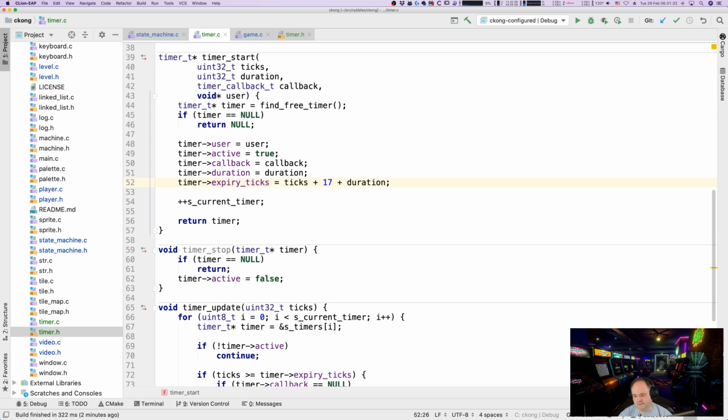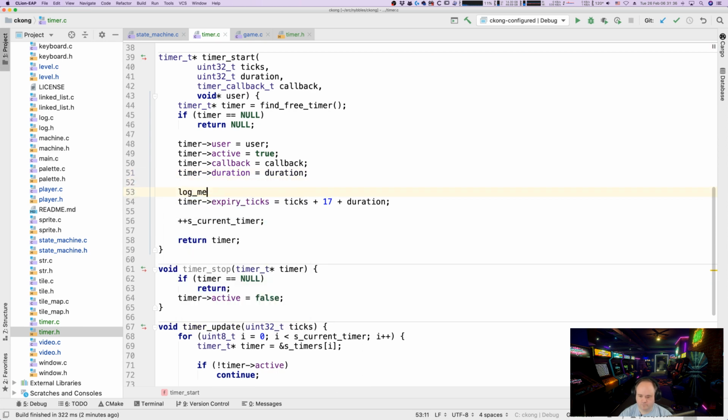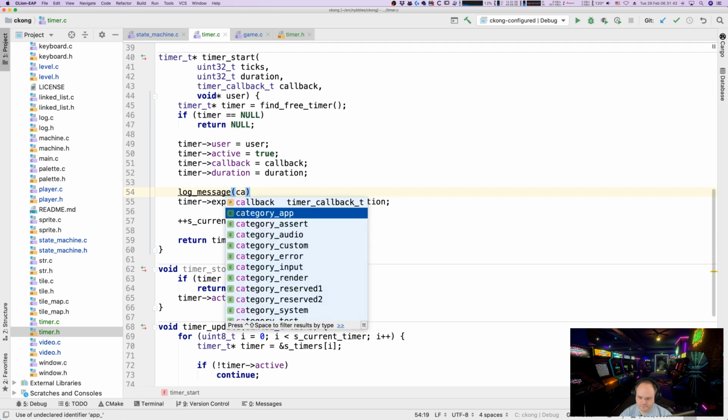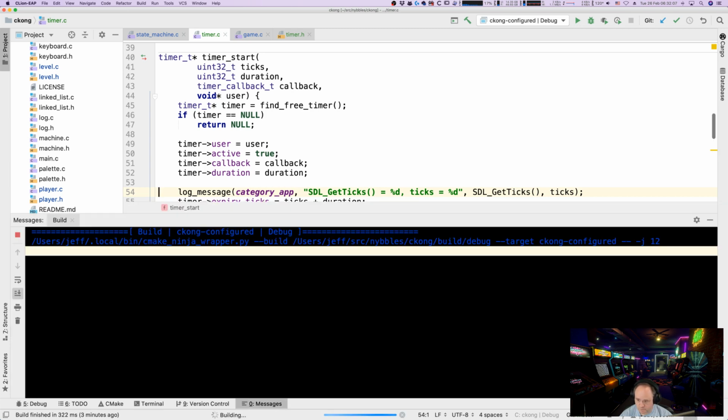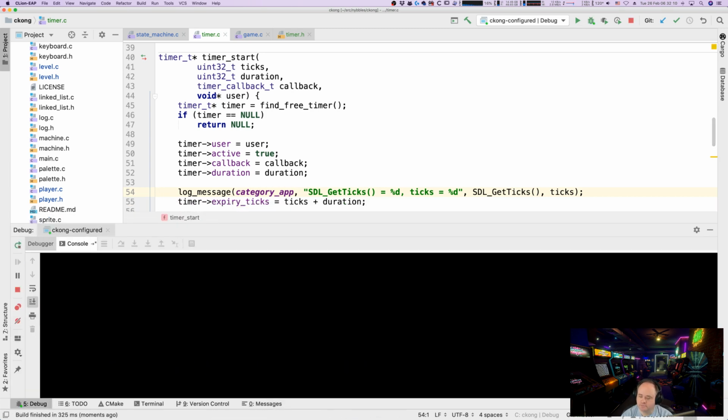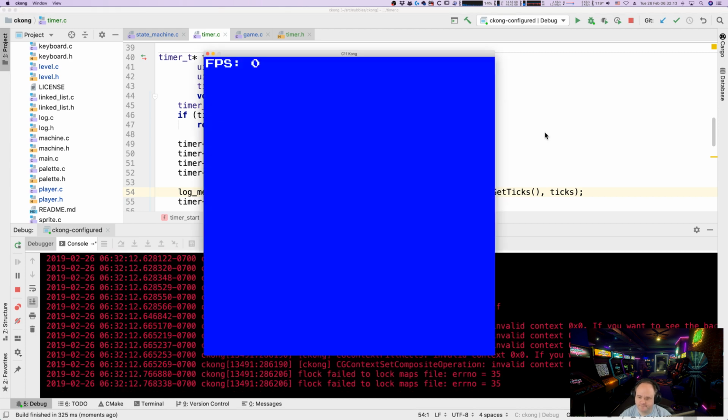All right, let's do this. Let's see how much time is elapsing. We can just eyeball what the difference between the two is.